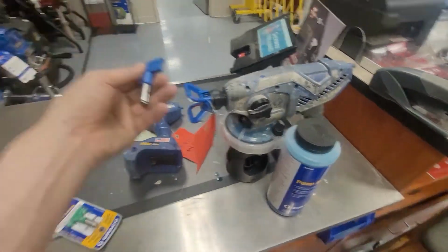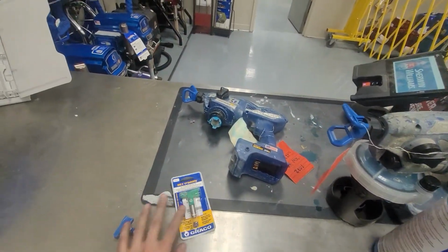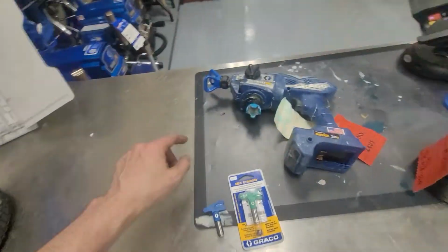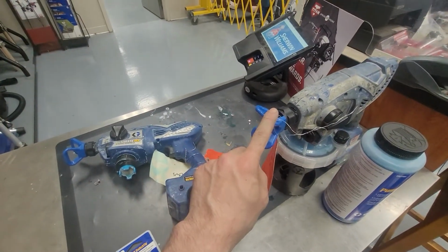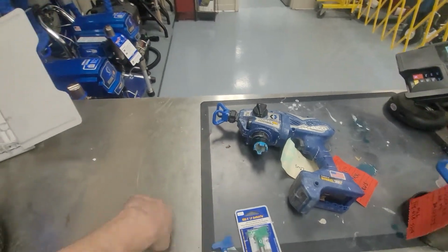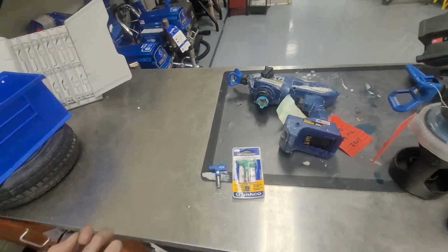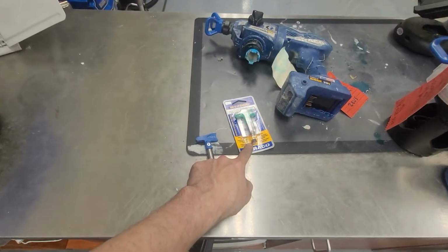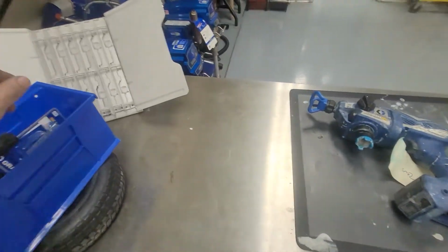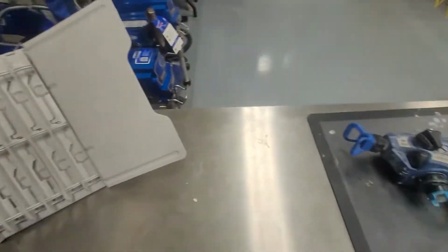Alright, oh, one other thing. Let's say you are using two styles of tips for these machines. Just have one guard dedicated to your blues with the big hole, and one guard dedicated to your greens with a small hole in the seal. That way you don't have to keep popping them out. And like I said, you don't have to change them out, but keep them. You never know when you might need them. It saves buying a 5-pack at, like, you know, $20. And it's $20 if you catch me on a nice day.